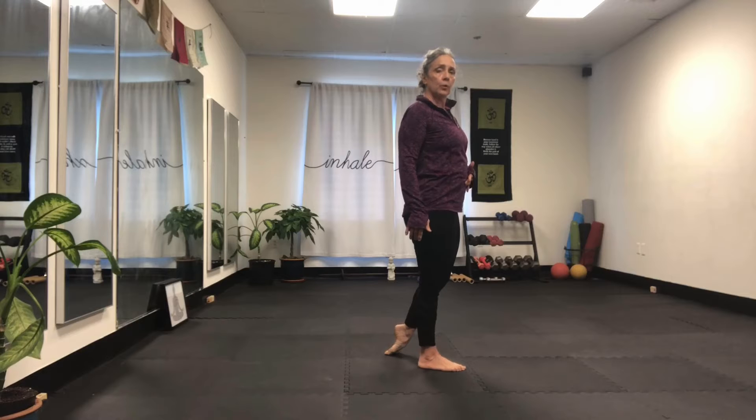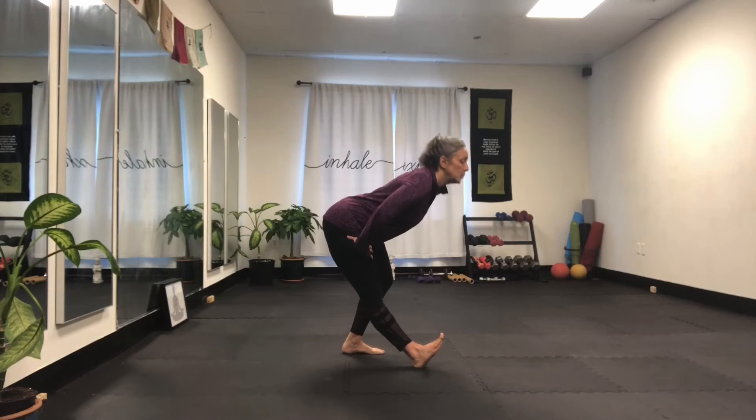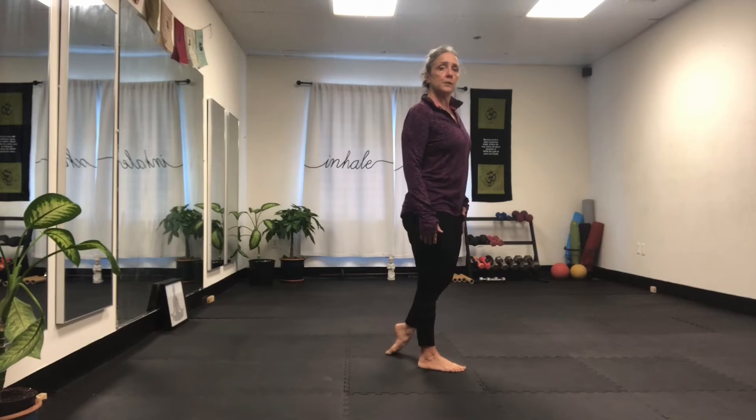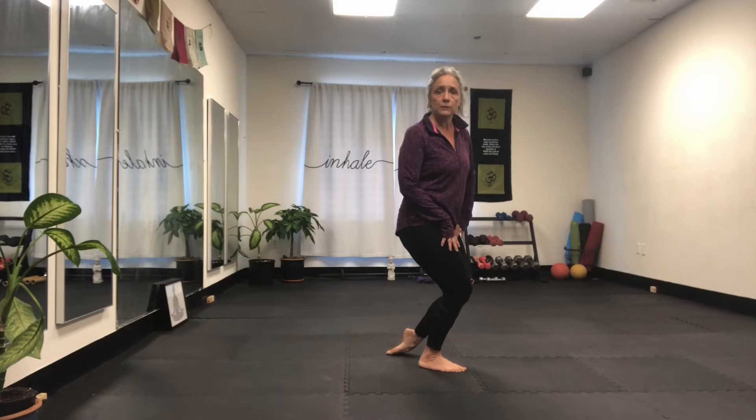The next one: you're going to come up onto the tippy toe of the back foot and roll to the top of your foot, then come back and sit back. This is a good variation for shin splints — if you have neuromas, those tibialis muscles get really super tight. Now on the front leg, you're going to bend when you roll to the top of that back foot.